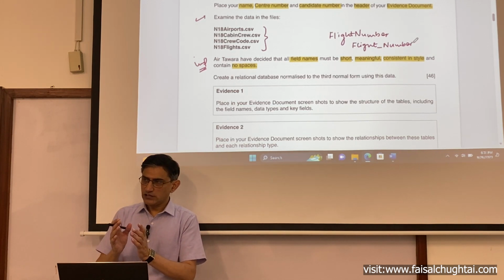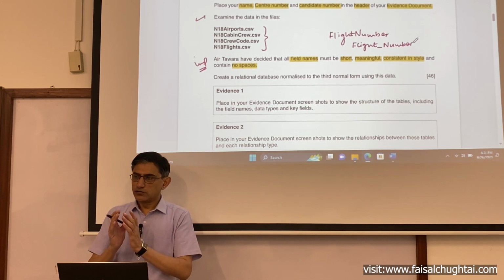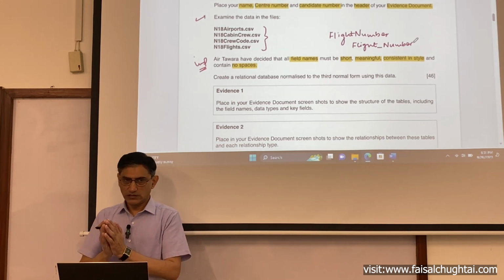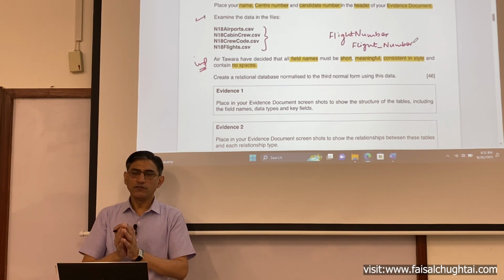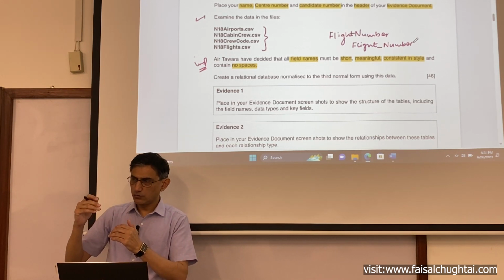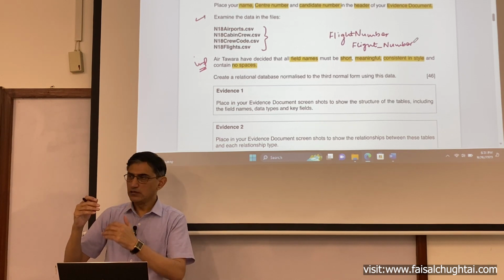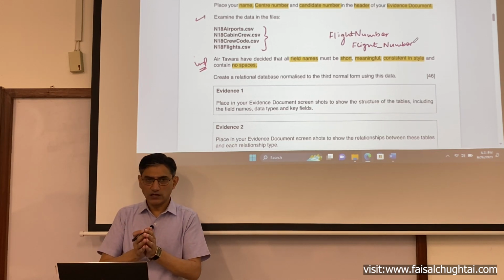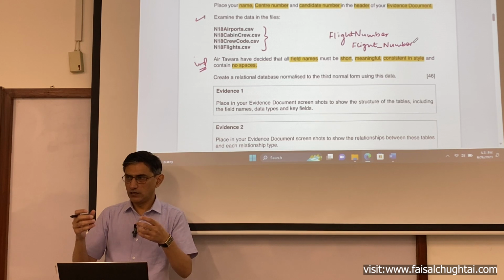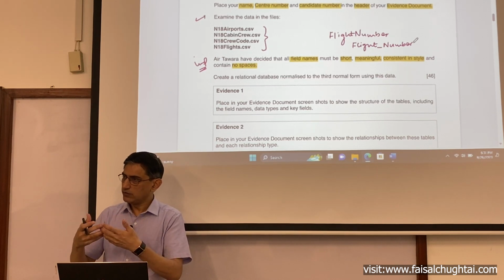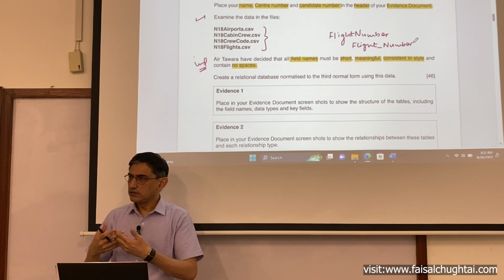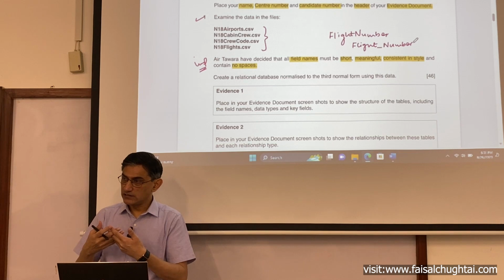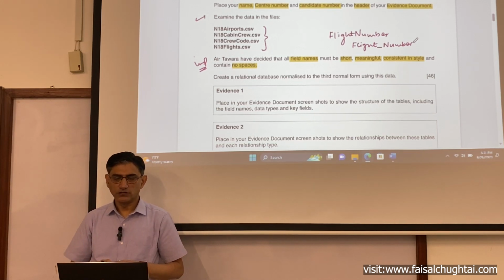Now the underscore differentiates the two words being used very clearly. So having said this, if I'm using this underscore convention in naming my fields, then I have to make sure that in a consistent way I follow the same convention of naming all the fields. Then it won't be like, in some cases I am using underscores, and on other occasions I am writing it in a joining way or whatever, right? So that is what he means when he says that the field name should be consistent in style. All right, so you have to keep that in your mind.